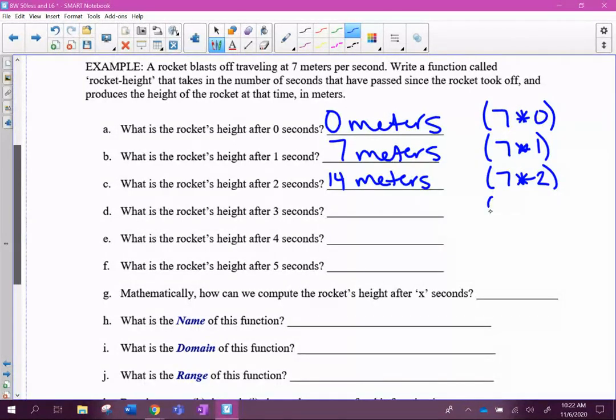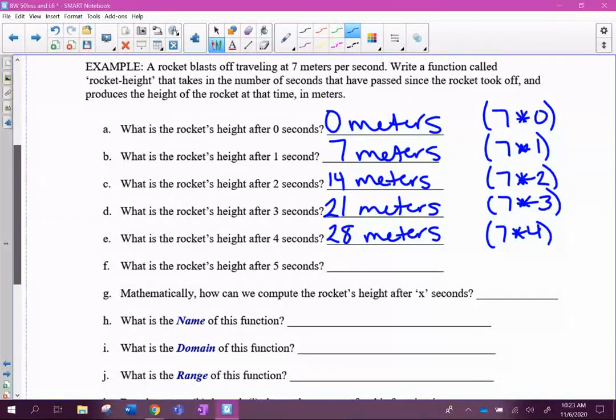After 3 seconds, 7 times 3 gives me 21 meters. After 4 seconds, 7 times 4 is 28 meters. And then after 5 seconds, we have 7 times 5, which gives me 35 meters.